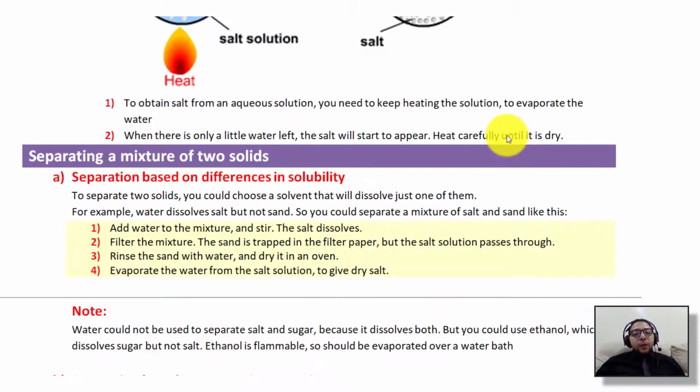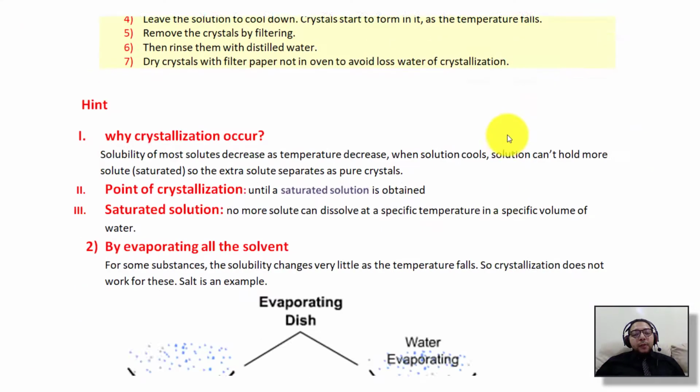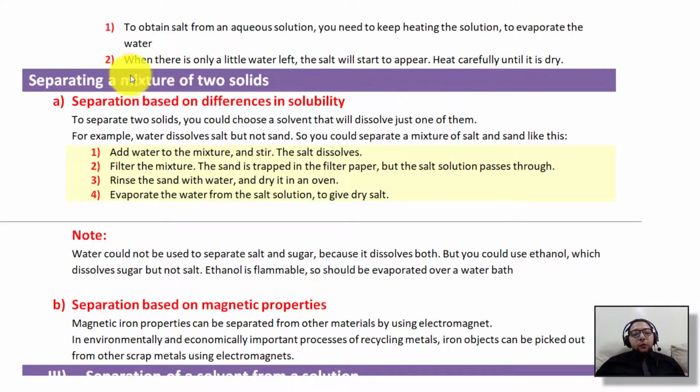In today's lesson, we have gone through different techniques. We have gone through how to separate two solids from each other. We said if it's based on solubility, we'll get two solids, one soluble, one insoluble, and then we put water to dissolve the soluble, and then do the filtration to remove the insoluble, rinse it and clean it and let it dry in the oven. And to get the soluble, we evaporate the salty water or the solution to remove the salt out of the liquid. Or we can separate two solids as per the magnetic property.